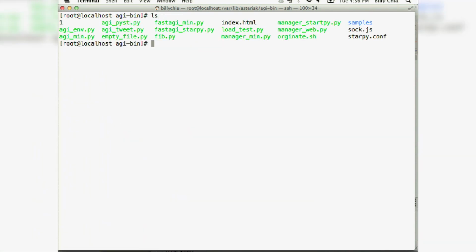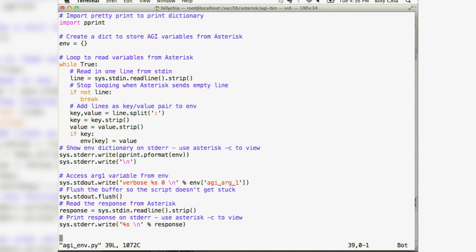Next layer is using a framework, right? So let me just look at this env again. Every single time I write this specific code, there's no error checking, and if it doesn't handle my white space well, and I didn't write the code well, in fact, I probably should leave that white space thing in there, because it illustrates the point that it's goofy to deal with. Then I have to flush every time, which is kind of like a courtesy, but I don't want to do this every time.